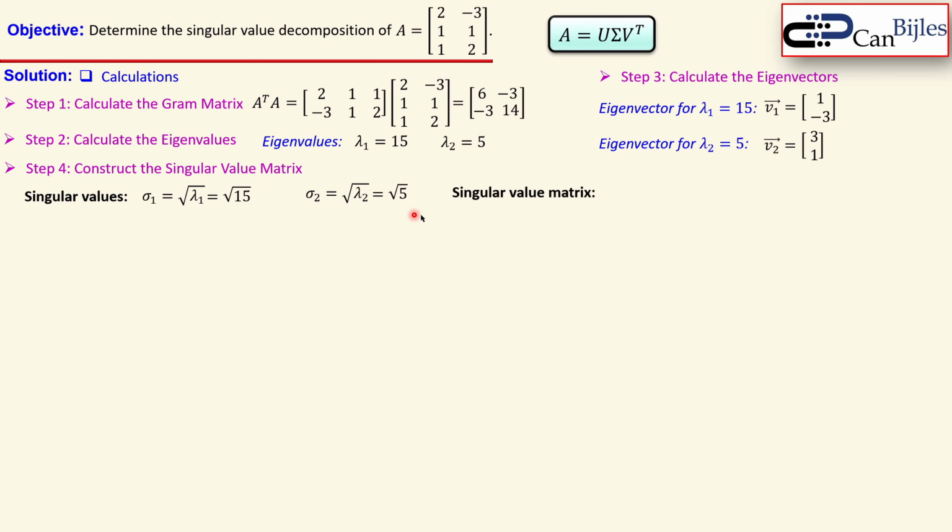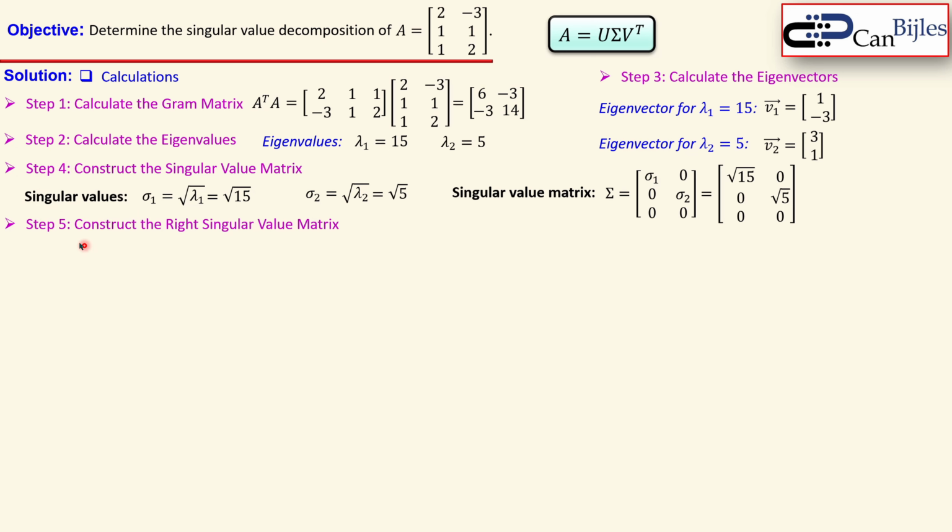Okay. Now the singular value matrix, which is given by the capital letter sigma, is given by this matrix. You see here it is 3 by 2, which has the same dimension as the original matrix A. Now sigma 1 and sigma 2 are on the diagonal, and where there is nothing else, we just put zeros, and the other parts are also 0. So this is the square root of 15, this is the square root of 5. Now that's done, so we have our singular value matrix.